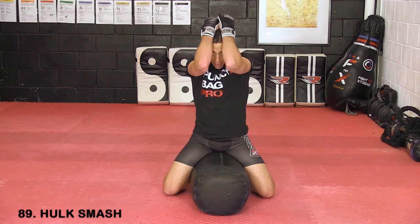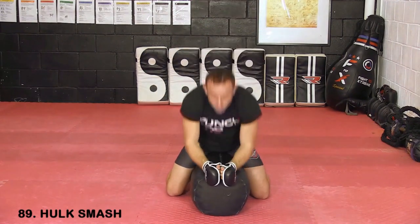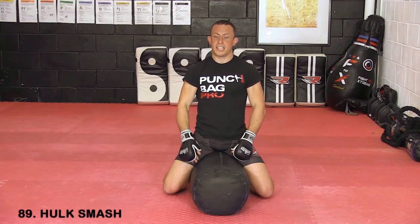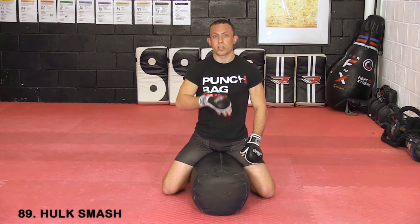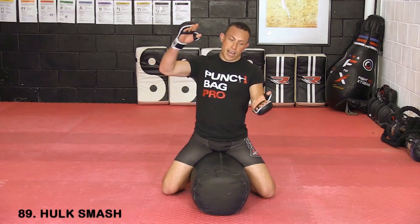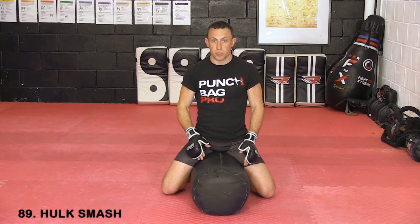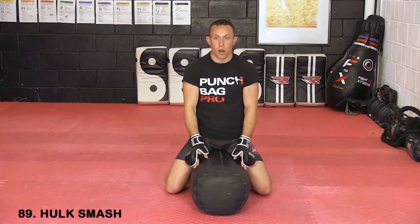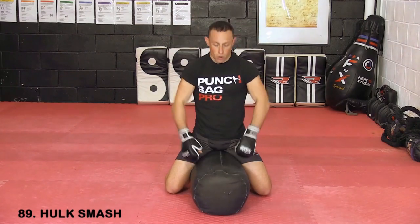See if they're covering like that, even if they're covering and you hit their forearms, you can see how much power that's generating. Still enough to bounce their head off the canvas, cause a knockout. So even if you're not hitting them with the punch to knock them out, their head smacks off the canvas from behind, that's a good chance of knocking them out as well. So that's your Hulk Smash. Let your body weight come through. And just turn into the Hulk.